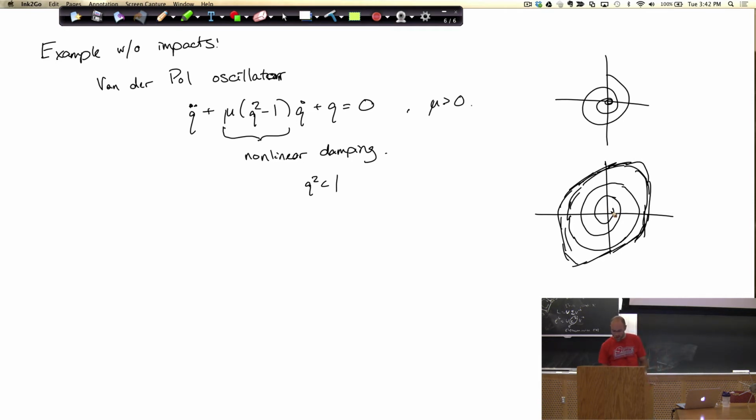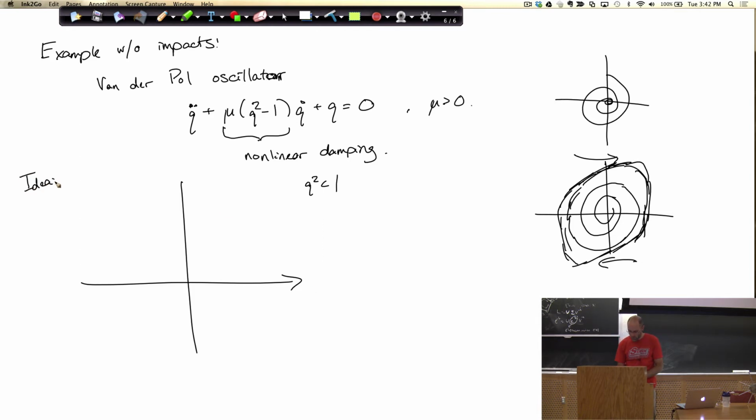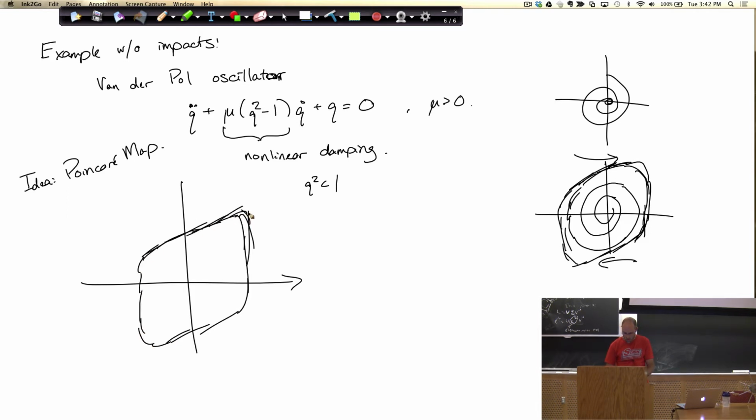So how are we going to think about stability of this? I'd like to reason about the stability of the van der Pol oscillator. We're going to do it by introducing the idea of a Poincare map. I'm going to define a surface of section. Let me just draw this cycle a little better once over here. Let's define a surface here, only wide to try to make it visible, but we're going to call this thing a surface of section.